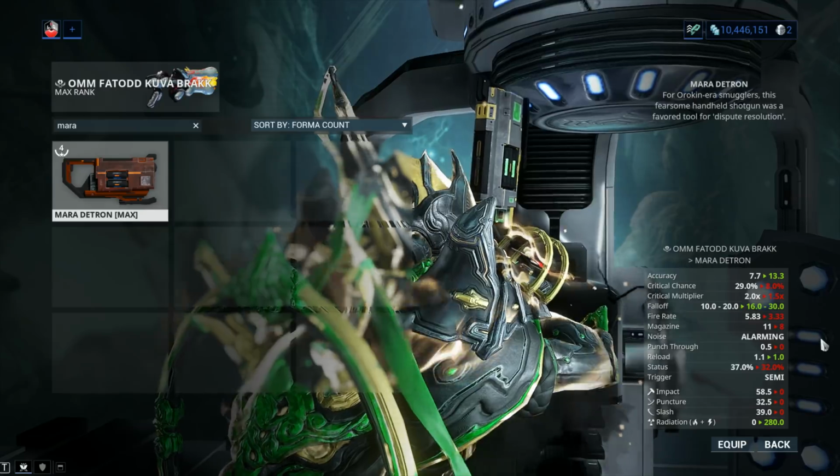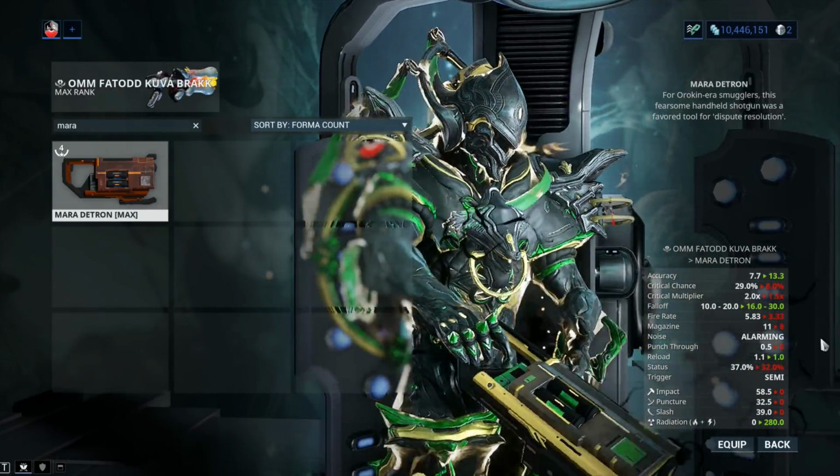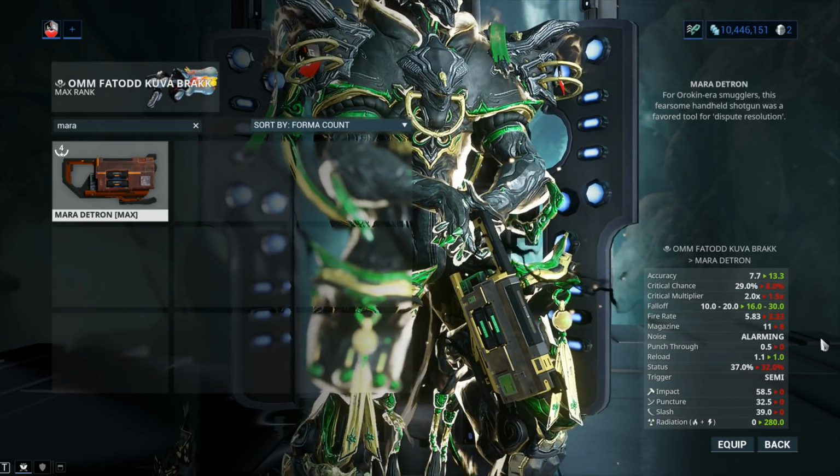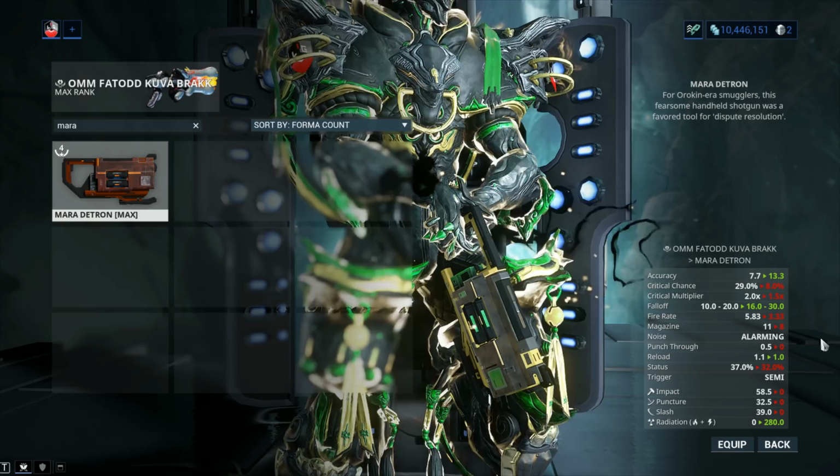But even if you are to roll the perfect roll, I doubt there's a lot of them out there, but anyway, the perfect roll would be 60%, let's say Toxin for example. Even then, you wouldn't catch the Mara Detron in terms of damage.